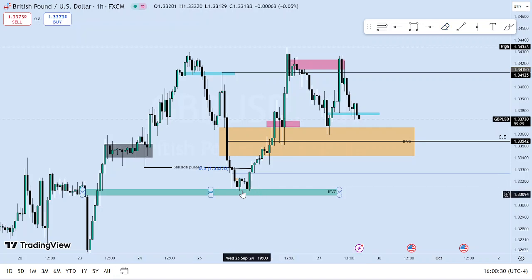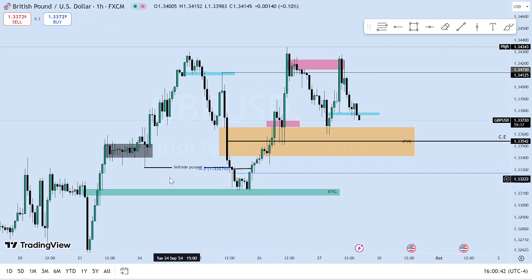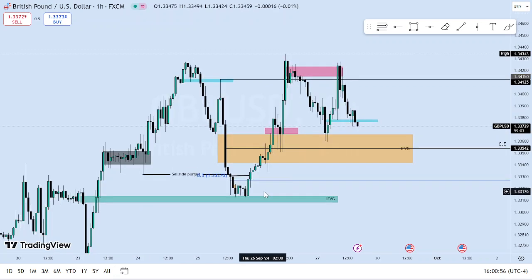Then you see a pattern like this: low, lower low that took off this high. Knowing that we are going bullish because we have swept a liquidity here. We have swept a liquidity and delivered into inefficiency, which is an inversion fair value gap like this. Now it's your duty to go down to lower time frame. Here is 1 hour.